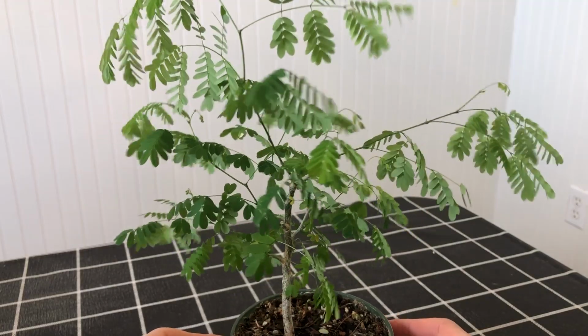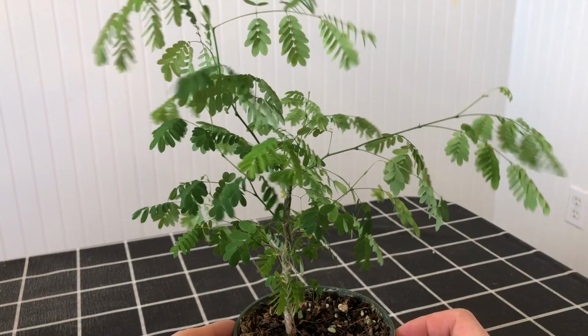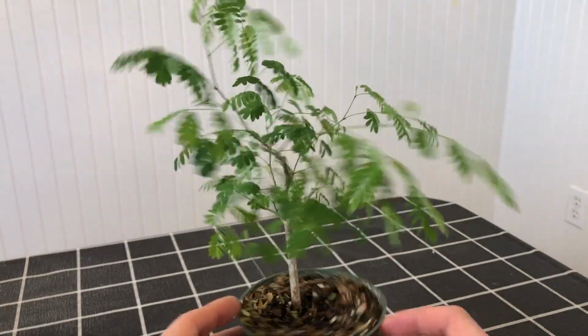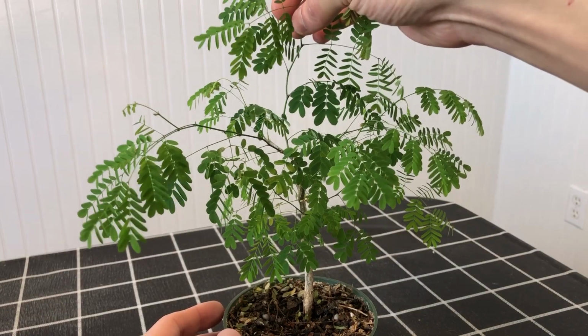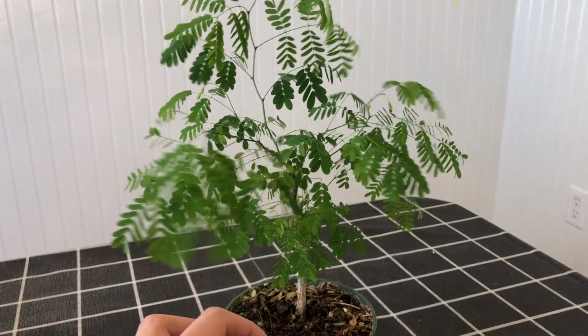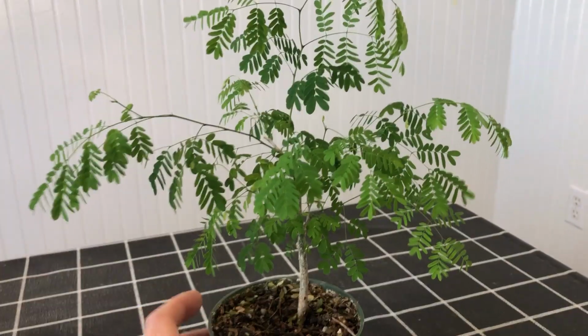And I think that's all I'm going to do today. I don't want to prune it anymore. I'm not really taking any leaves off, unless it's by accident. Hopefully this will come out and make it a good looking tree eventually. But I'm very happy that the tree isn't dead. It's coming out quite good now.